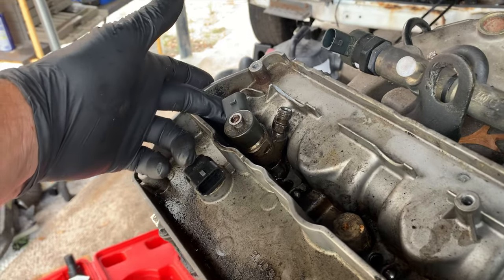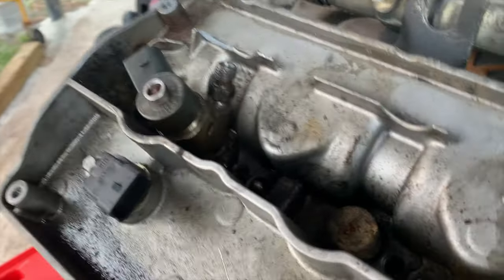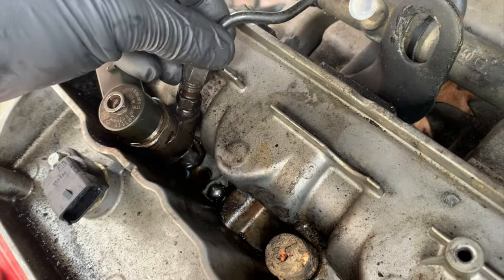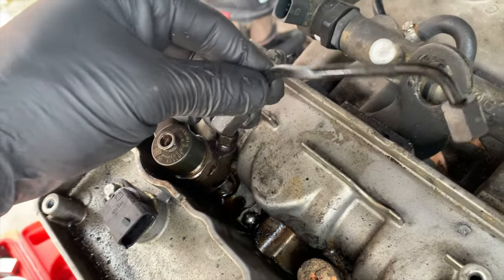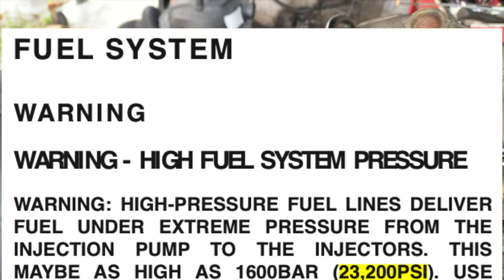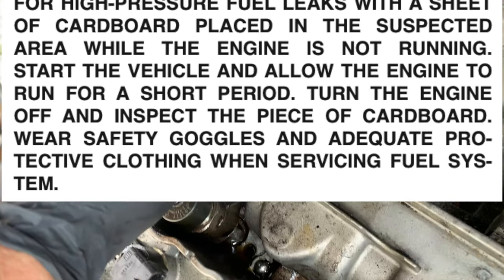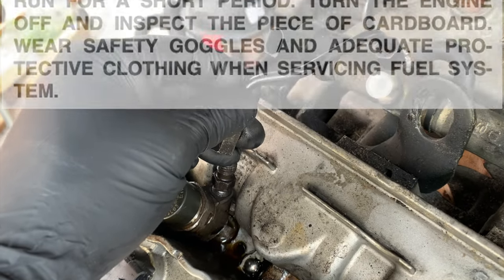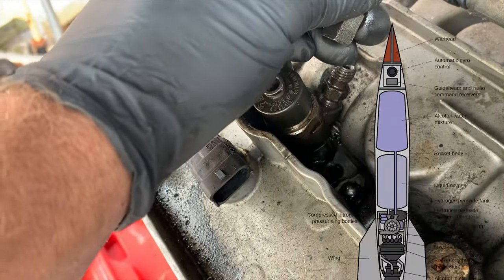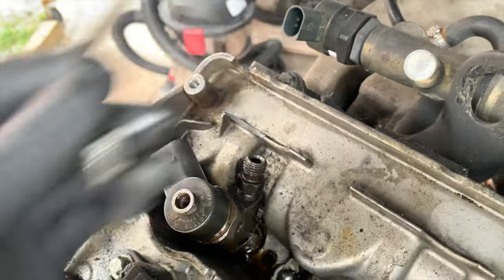That can use the compression and the combustion to push the injector out. Unfortunately, with this line connected to the fuel rail, as that injector comes out, you're bending this line. That's a very high pressure line. It can be above 25,000 PSI between the rail and the injector, or in the fuel rail and this line. So I don't want to flex that around, bend it up. If you do use the rocket method and send that injector out by compression, replace this line afterwards.